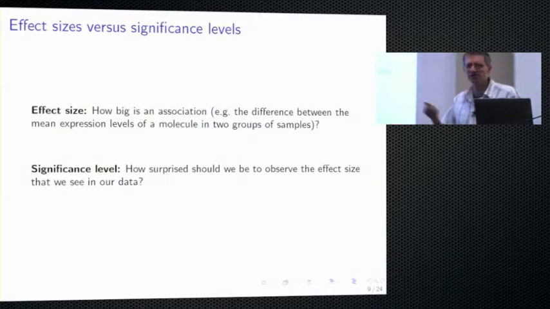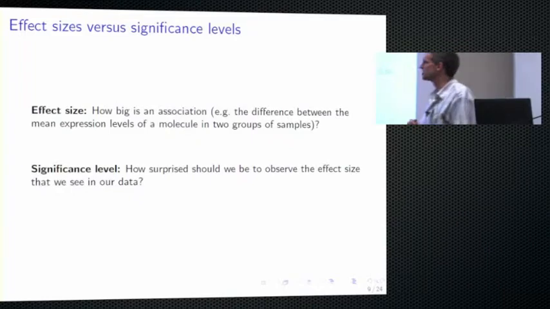And actually, in the early days of genomics, the people looking at microarrays only looked at fold changes, which basically is the canonical measure of effect size. So they basically said if something's twofold up, it's real. If it's not twofold up, it's not real. That's the most basic way to think about effect sizes in genomic studies.